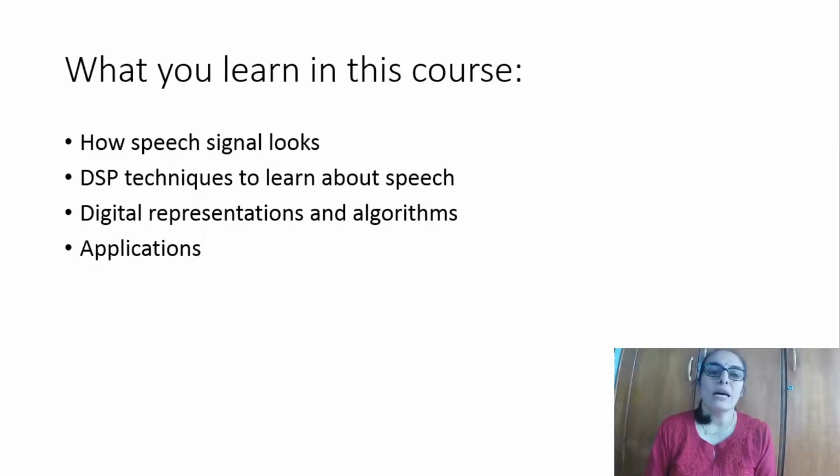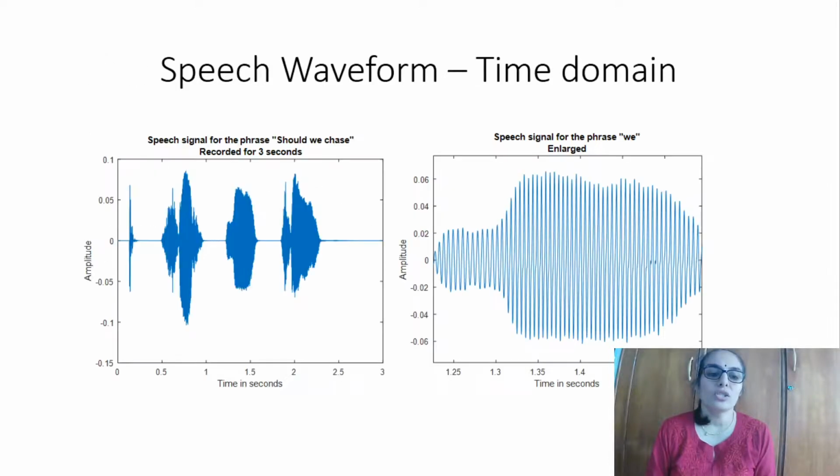So I will start in this video. I will give a short demo about how speech looks. So let us see how speech looks. I have put waveforms here. So you can see two waveforms. The first one that you can see on the left is my voice when I uttered should we chase. So you can see here I have uttered should, here I have uttered we, and here I have uttered chase.